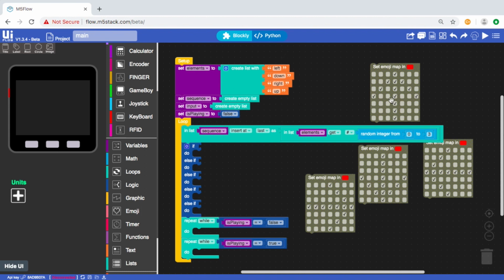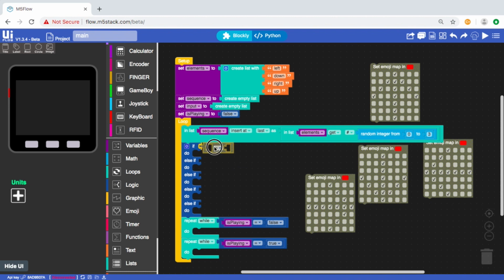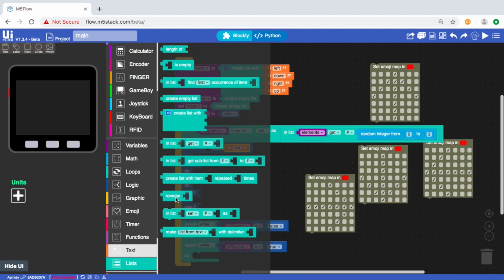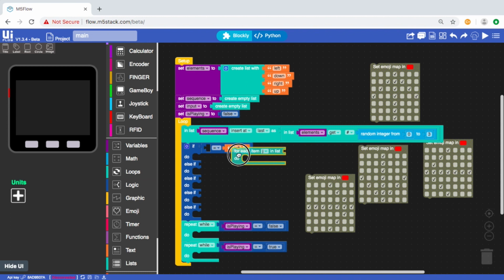So now in our logic, if I want to show the corresponding emoji, I have to check if it's equal to left. Okay, well I forgot something here. We need to use a for loop. Okay, that's it.